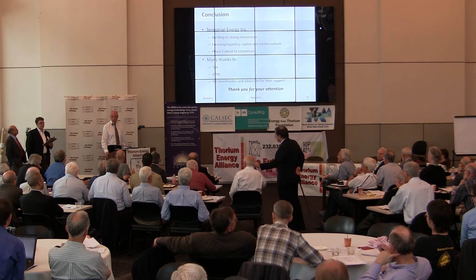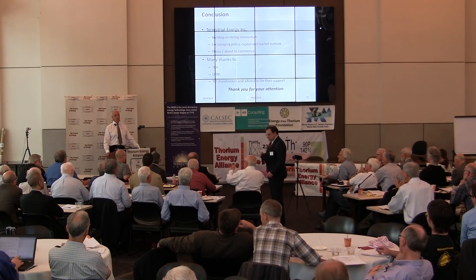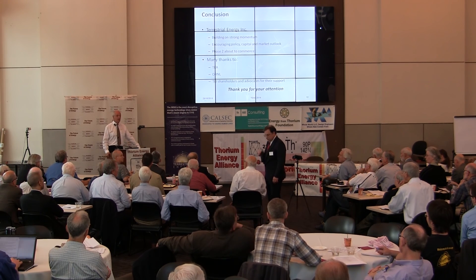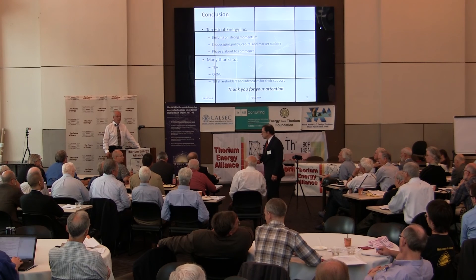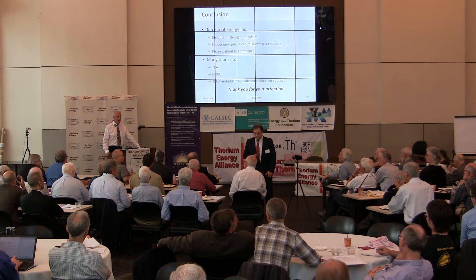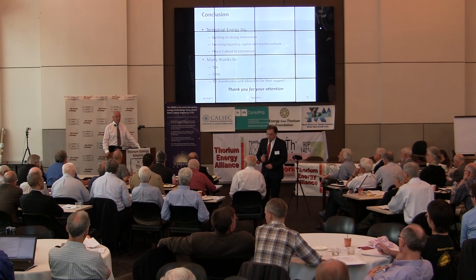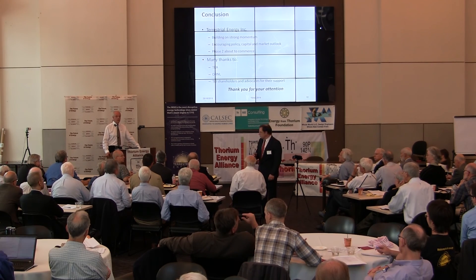Question: Can the graphite reactor core moderator catch fire? It's hard to imagine how our reactor system could devolve into a state where the graphite is exposed and catches fire. It's a pool-type reactor with no penetrations in the reactor vessel, operating normally well under 100 psi. The case for graphite catching fire is pretty remote.